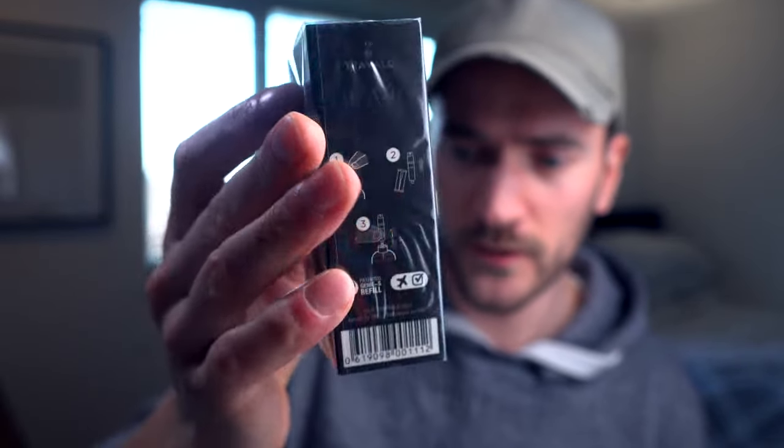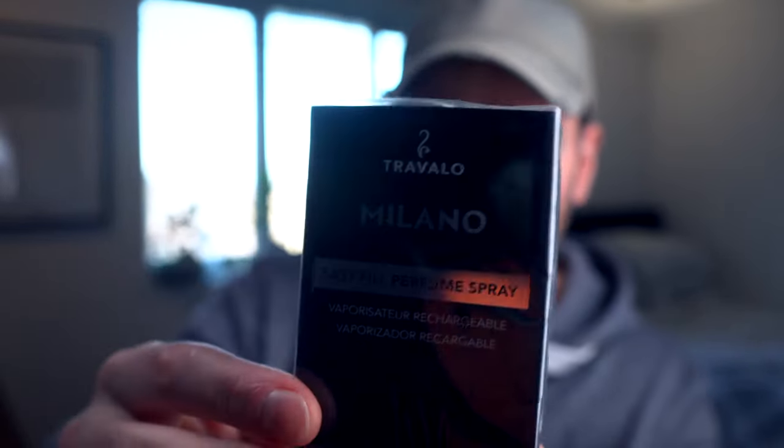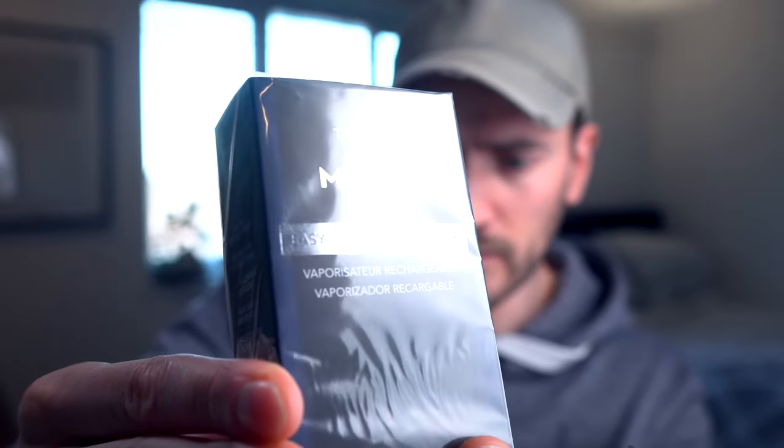And this is what the packaging looks like for those that want to buy one. This is the Travalo Milano. So that's it. That's my review of five atomizers that I've used, so you don't have to go shopping. Go for the Travalo Milano.